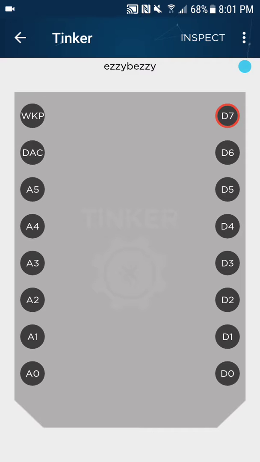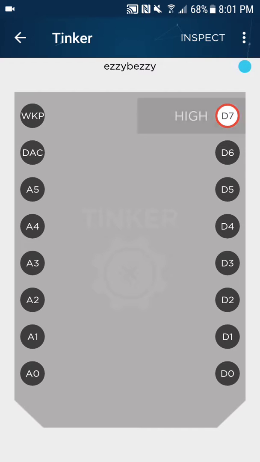and your input board. You'll have your analog terminals on the left and your digital terminals on the right. Built into this, you have digital terminal 7, which is already flashed with code that gives you the ability to flash an onboard LED. This is going to be a simple 1 or 0 command. It doesn't really give you a varying output, but you can turn it on or off.